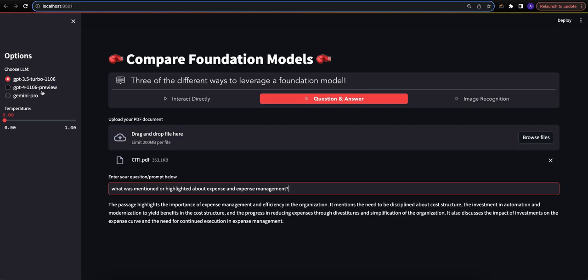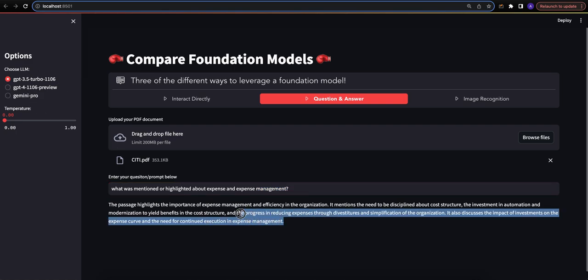I could have loaded the whole Citibank's earnings script easily and just asked questions directly by loading the whole document. Gemini-Pro, I'm not able to do that, so I had to use LangChain to take that document and chunk it into many different chunks. I wanted to use that same methodology for all of them, because what I would do is take the question here, find the most relevant chunks, and then feed those chunks into each of these models to say, basically, give me the answer or summarize the answer for me. I'd been playing around with this for a while, so I had to refresh it.